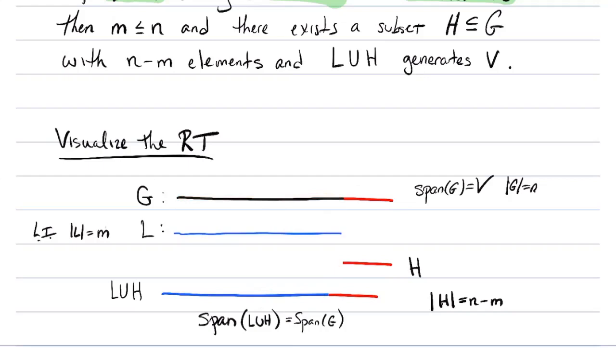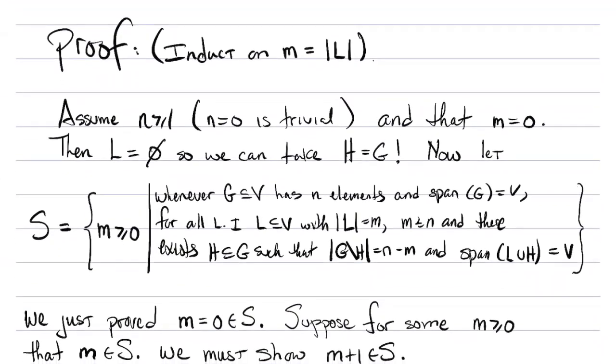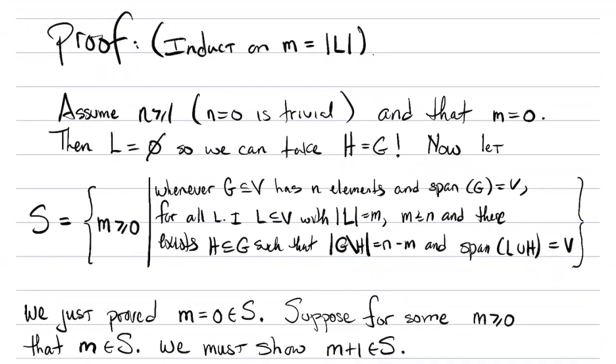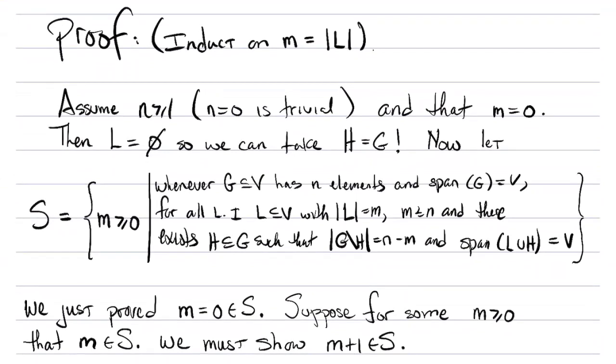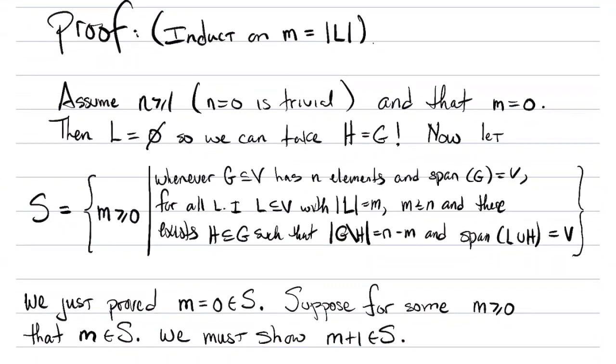Okay, let's take a look at the proof. It's going to be kind of a nice application of the principle of mathematical induction. Some of this stuff I wrote out ahead of time to keep this going a little bit faster, but after this page, we'll write together. So I'm going to induct on the number of elements in the set L. I'm going to induct on m. Okay, so I'm going to assume that my spanning set has at least one element in it, because otherwise the theorem is kind of trivial. If your spanning set has no elements in it, then your vector space is just the zero vector space, and there's not really much to say. If n is zero, then m has to be zero. And there isn't much to say.